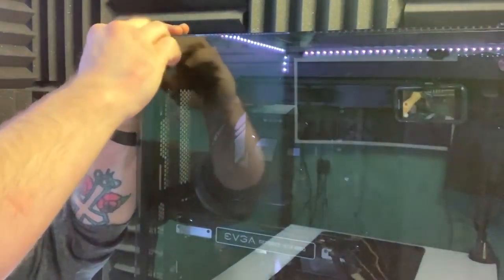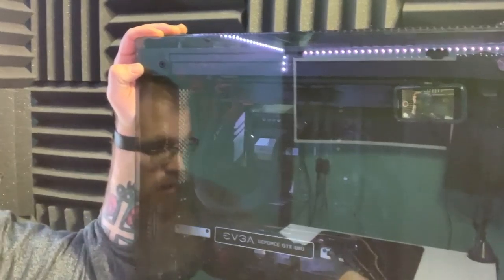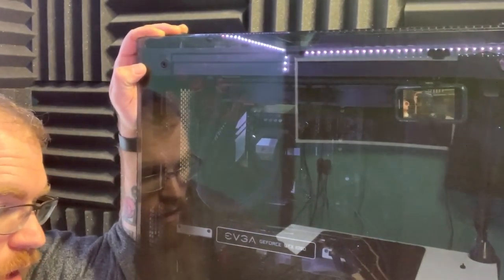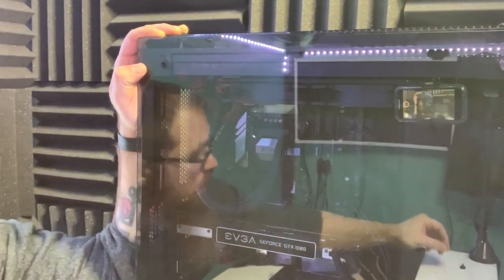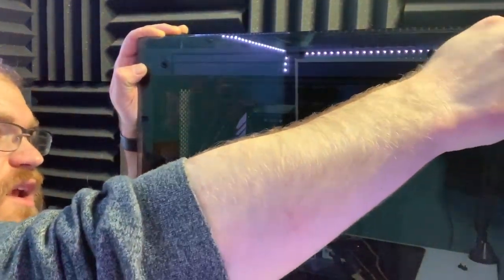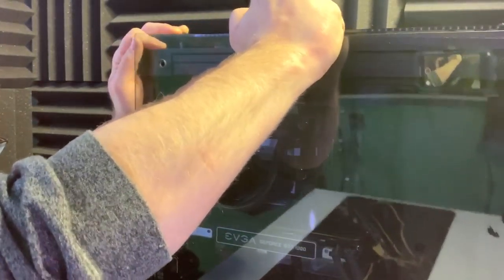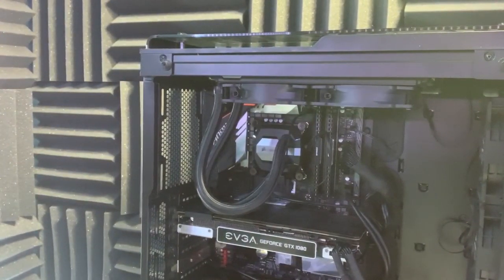But first, let's go over here. Let's start unscrewing this. This is the first time I've unscrewed it since it fried out. And I should actually get my metal plates so that I can put these guys in a magnetic bowl. So let's go ahead and unscrew this for the time being, and I will show you what happened. All right, let's set this off to the side.